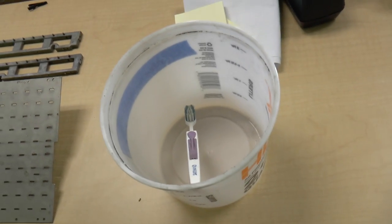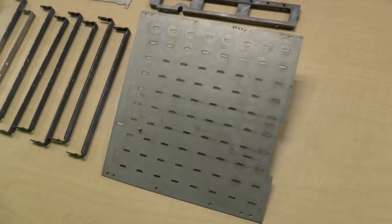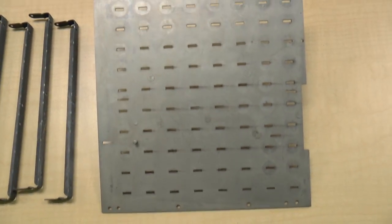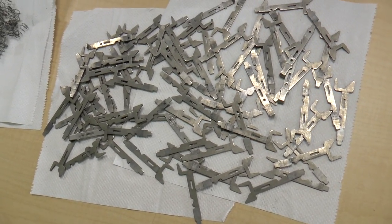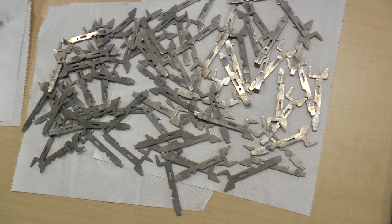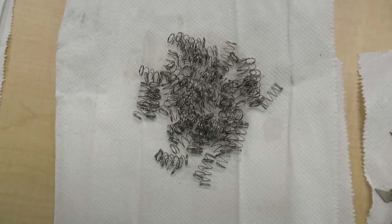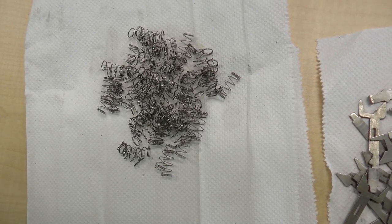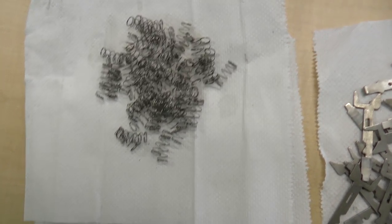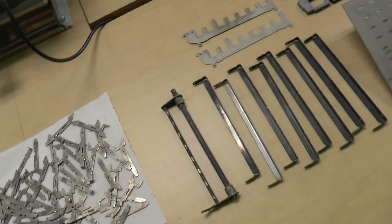And here is a bucket and a toothbrush. Basically what I did was I poured some of this into the bucket, and with the toothbrush, I cleaned this plate. Oh God, was it dirty. All of these larger parts I cleaned with the toothbrush. All of these parts I then dumped into the bucket, poured the thinner over it, and agitated the pail for about a minute or so. It came out really clean. These especially were almost black with grease. I just dumped them into the pail, agitated for a minute or two, and pulled them out, and they were nice and shiny. Same deal with these, which were really gunked up. So that's what I did.